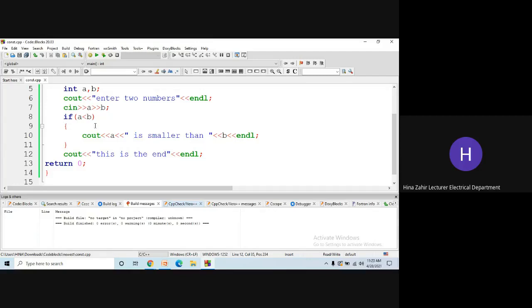यानी कि अगर आप ना भी लिखें ये ब्रेसेस, तो if के बाद जो डायरेक्ट स्टेटमेंट है वही if के साथ रिलेटेड होती है, मतलब कंपाइलर की नज़र में. लेकिन वो स्टूडेंट के लिए कंफ्यूजन क्रिएट करता है, जैसे कि अब अगर मैं ये दोनों हटा दूं तो आप समझेंगे कि ये दोनों cout इसका हिस्सा हैं, मगर हकीकत में सिर्फ ये वाला cout ही इसका हिस्सा है. तो इस वजह से आसान ये होगा कि आप इसको ब्रेसेस के अंदर लिखें ताकि आपको देखने में भी आसानी हो कि भाई ये जो कमांड है ये if के साथ रिलेटेड है.